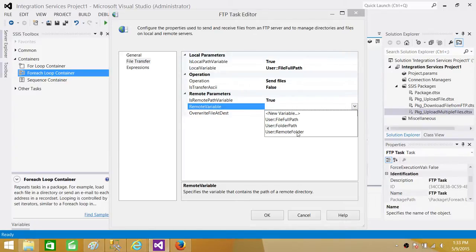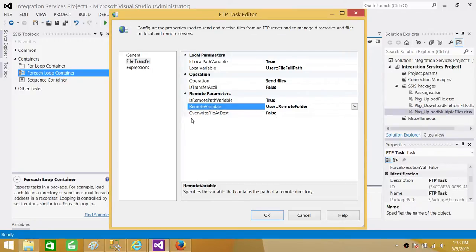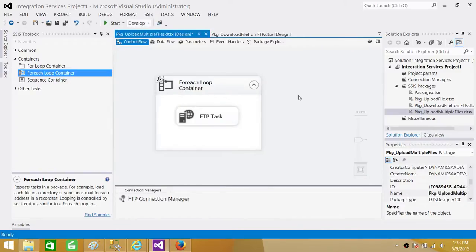So it is the remote folder, and then it is asking, if the file does exist already, what do you want to do? We want to overwrite in the destination. If we did not do that and the file exists there, it is going to throw us an error. So your choice. If your requirement is that if the file exists there you don't want to overwrite it, you just want it to fail, and that's how you would know, that's fine. But in my case, I want to overwrite all the files if they exist there. So hit OK. Now we are all set.